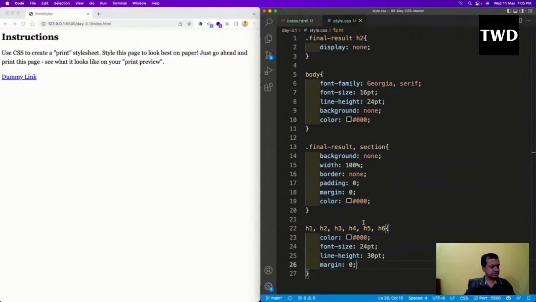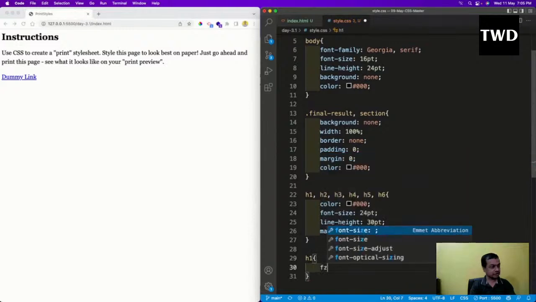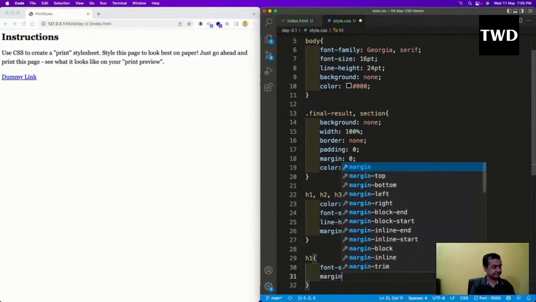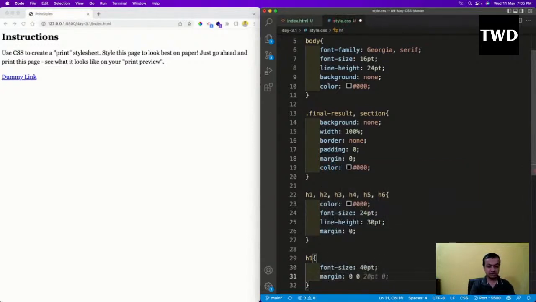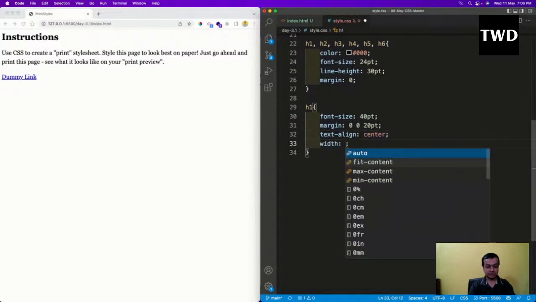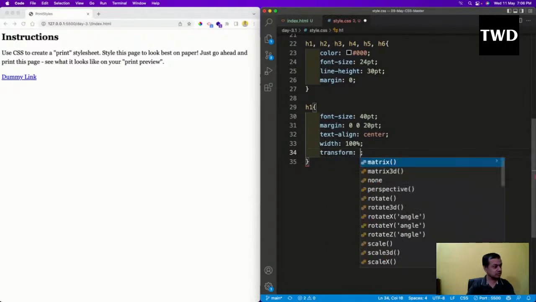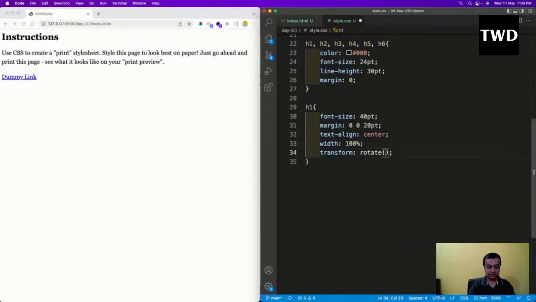Then for h1, font-size is 40pt, margin is 0 0 20pt, text-align is center, width is 100%, and transform is rotate 0.